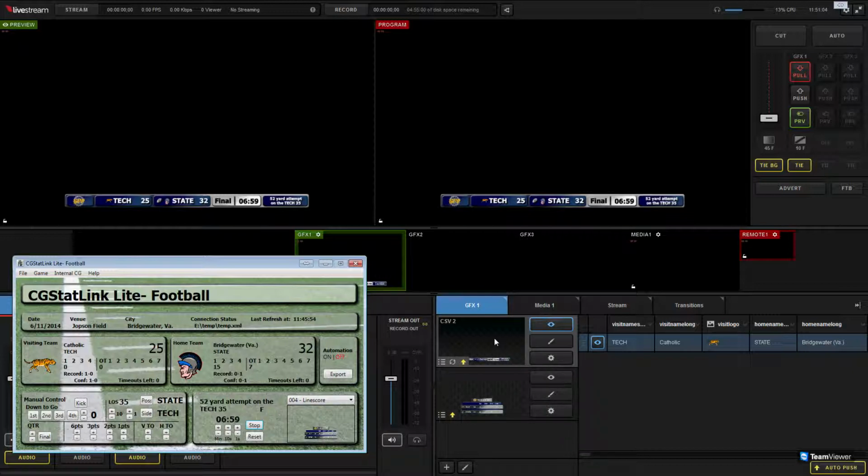So you can get a 2-channel character generator out of it. Nothing that you do here affects the CSV file output.